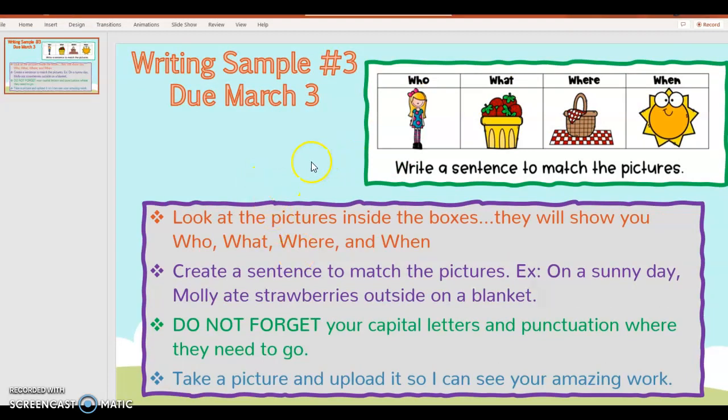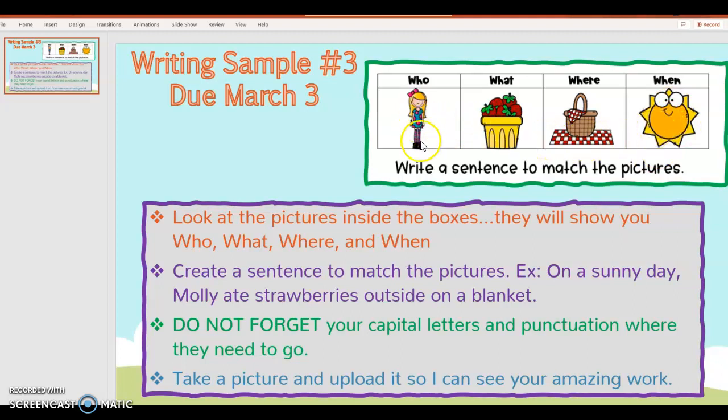Okay, so when you're doing these, I apologize, I had to stop in the middle there, so I don't know if I'm repeating myself, but when you're doing these, you are allowed, as the learning coach, to, for example, write the person's name if you want to. So you could write Molly. You could write the word strawberries. You could write the word basket or blanket or however you wanted to do it. And you could write sunny if that's what they wanted, okay?